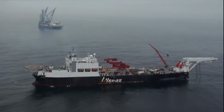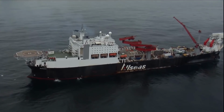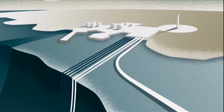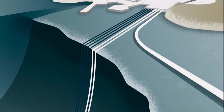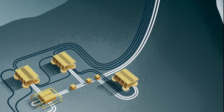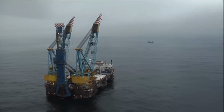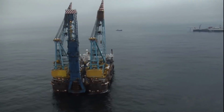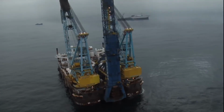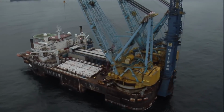Out here near the Ormen Lange gas field, the Solitaire reaches the limit of its pipe-laying ability and can go no further. Its job comes to an end at the top of the Storegga slide. This is the most demanding part of the entire Ormen Lange project. The steep terrain left in the wake of the Storegga landslide requires a special pipe-laying ship. This is the S7000. It's a former crane ship. It's been modified with a 130-meter tower on its stern deck. It's taller than a 33-story building.